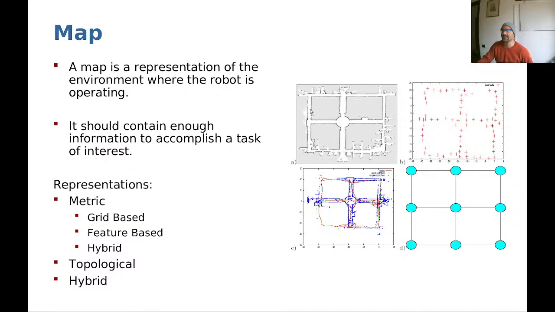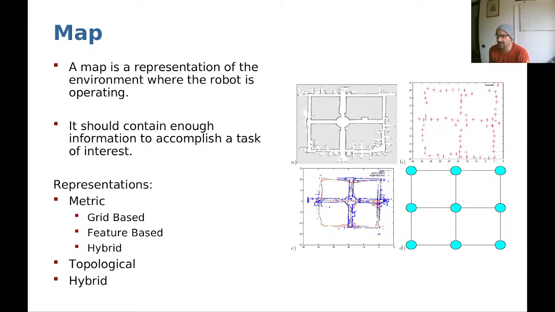White cells have a low occupancy probability, in locations where the robot is supposed to be able to walk, and the gray cells are where there is no information about what's inside. Okay, and this is the simplest and most intuitive map that you can encounter. The only parameter that you have in such a map is basically the cell size, the dimension of how much a pixel in your image corresponds to in meters in the environment.